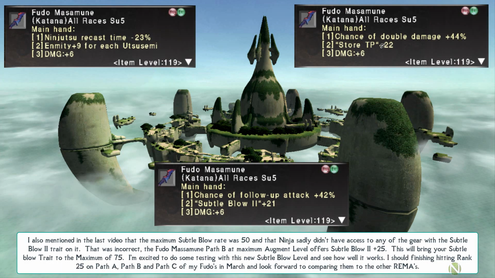Now, I also mentioned in the last video that the maximum Subtle Blow rate was 50, and that Ninja sadly didn't have access to any of the gear with the Subtle Blow 2 trait on it. That was incorrect. The Fudo Masamune Path B at maximum augment level offers Subtle Blow II +25. This will bring your Subtle Blow trait to the maximum of 75. I'm excited to do some testing with this new Subtle Blow level and see how well it works. I should finish hitting rank 25 on Path A, B, and C on my Fudos in March, and look forward to comparing them to my other Rimas.